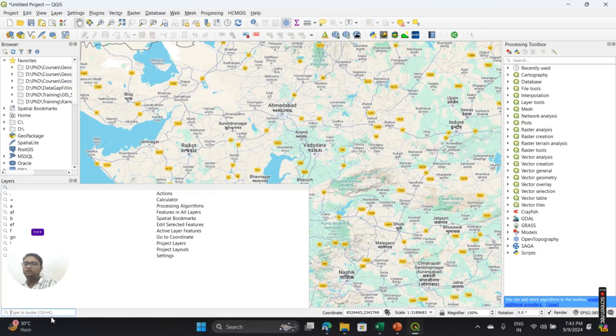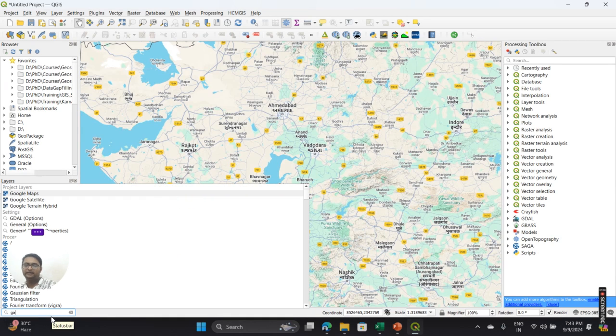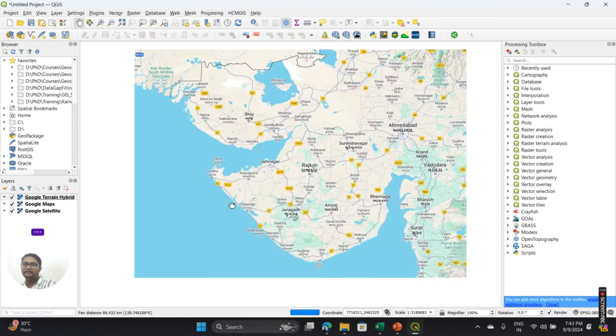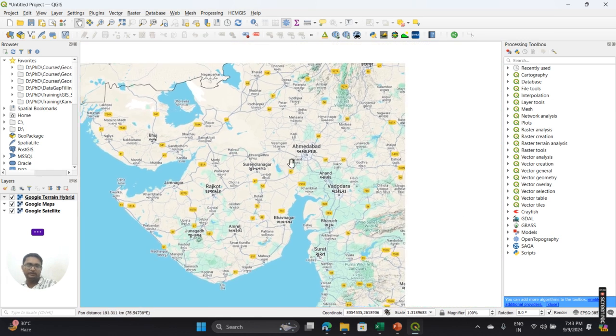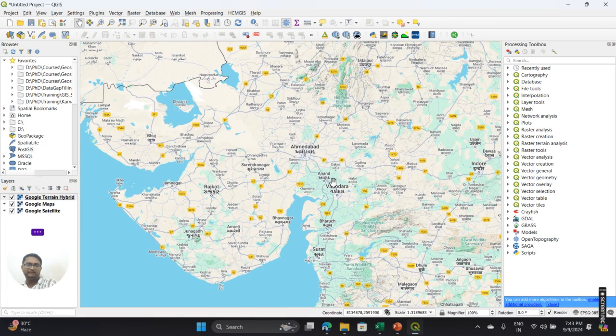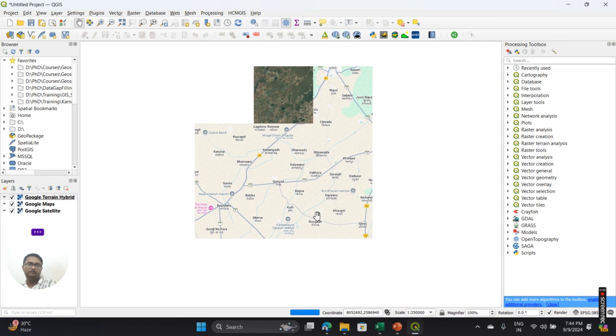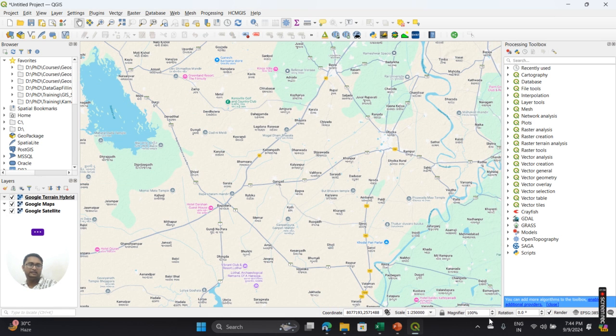Over here at the bottom, if you want to locate something, if you want to use any find tool or search for anything, you can write it down over here in the search panel. Apart from that, you have the coordinates, which will show you the latitude and longitude of any place whenever you move your cursor. Then this shows the scale of the image which you are seeing right now. You can change that scale to 1 to 50,000 or according to that as well. Then you have a magnifier for zooming in or out. If you want to rotate your map, you can do that as well. And then at the end, you have the coordinate system.